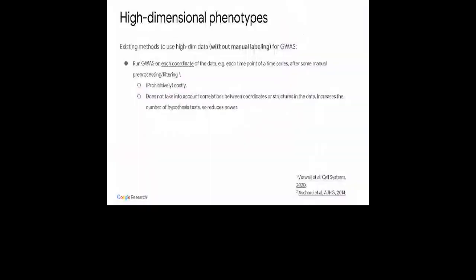So just to reiterate, we want to run GWAS on high-dimensional clinical data. These can be ECGs, this can be MRI. In this context, it is spirogram. So spirogram has 1,000 points. The question is, how can we run GWAS on 1,000 points when we have no disease label? But spirogram captures traits that are related to the lung. So any lung diseases should be captured in this data as well.